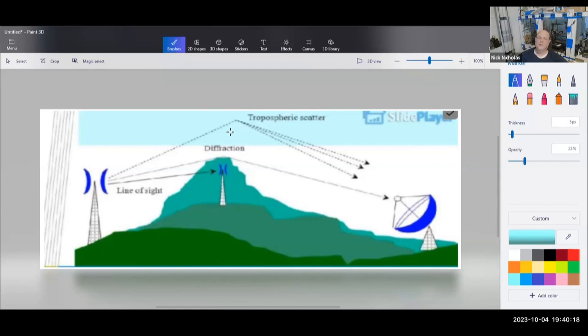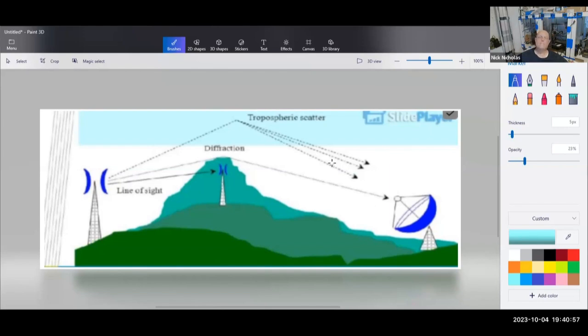But it does give us a skip. So generally speaking, when we transmit, our signals can go from point A to point B by direct line of sight. It can go longer distances because of some refraction and bend it around objects, over, above, or around. It can scatter off the troposphere. Tropospheric scatter, like all scatter, though, will exhibit some distortion from the scatter, which is why it's different than true reflection.